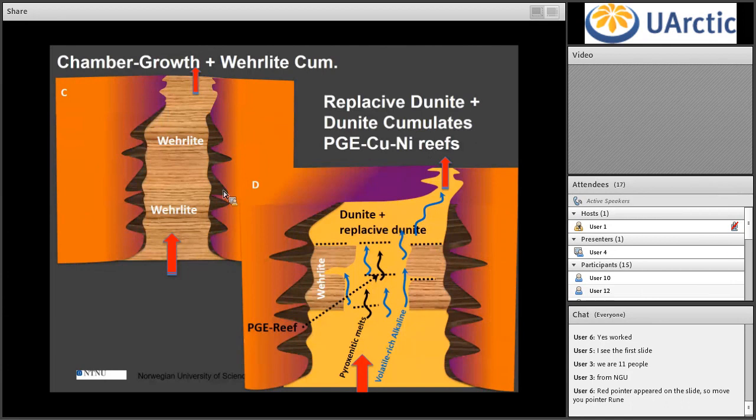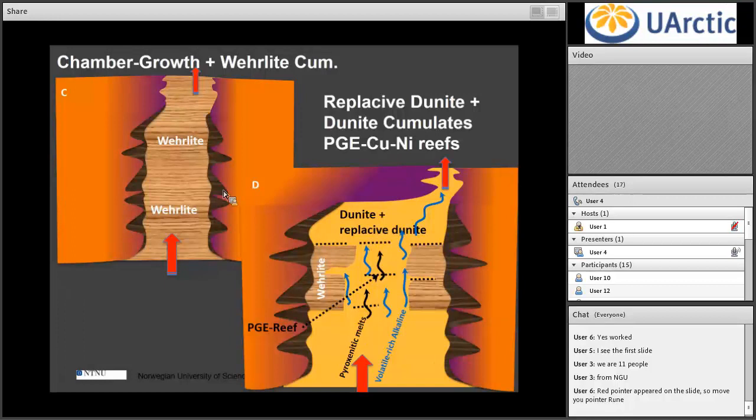Then comes the point when we have magma chamber growth, and we have deposition of wehrlitic cumulates from, of course, these very primitive hot melts. The wehrlites are barely contaminated at all. We have continuous growth and continuous recharge supplying new melts. So if we go to the lower right, we're having the stage where we're beginning to form gabbroic cumulates. Mostly we are forming gabbroic cumulates, but as we see in the field, we have wholesale assimilation of the wehrlitic cumulates. If you go to Reinfjord, we barely have any wehrlites left. All the clinopyroxene from the wehrlites has been absorbed by the ultramafic melts.